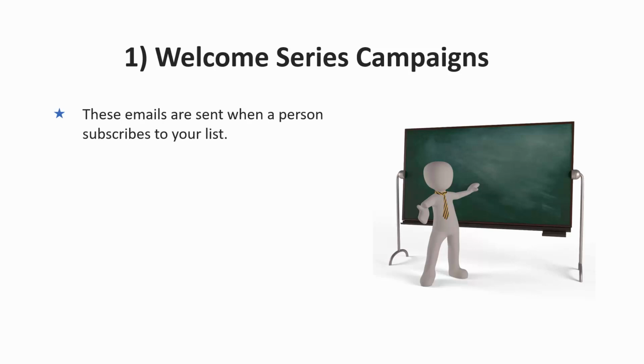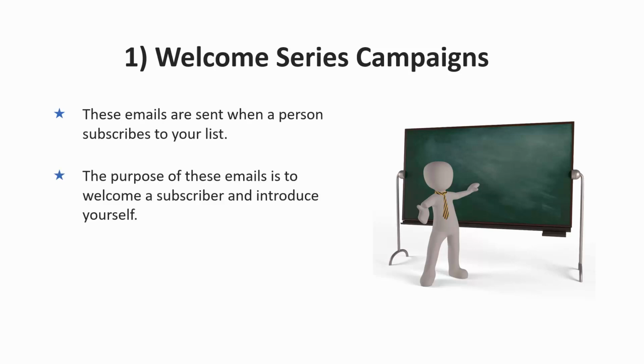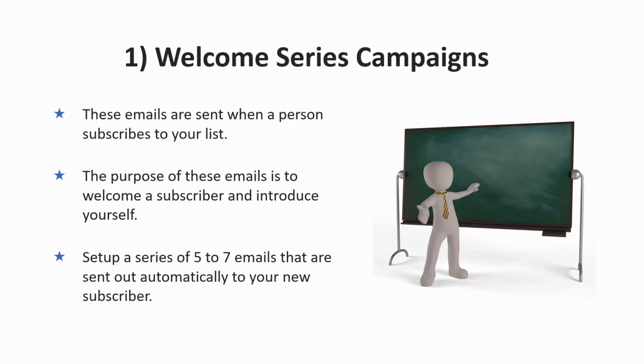These emails are sent when a person subscribes to your list. The purpose of these emails is to welcome a subscriber and introduce yourself. You can set up a series of 5 to 7 emails that are sent out automatically to your new subscriber. I've created a training that shows you how to easily set this up, but more on that later.